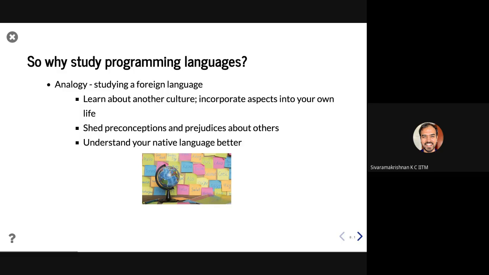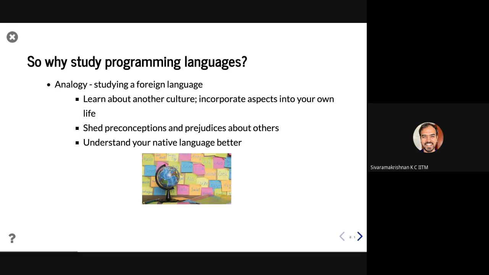At the end of the day, you are taking this course, and you need to ask yourself, why am I being subjected to this course while I just want to do my fancy machine learning algorithm, right? You know C, you know Python. That's sufficient for doing all the systems level work, right? And all the high level stuff. So why do we even study other programming languages? The course is about the study of programming languages. So what is the reason?